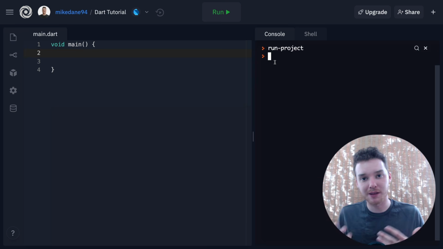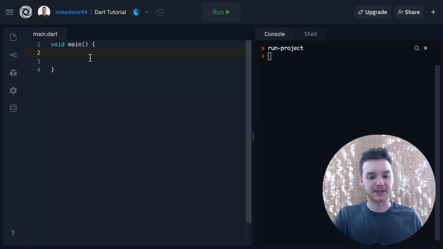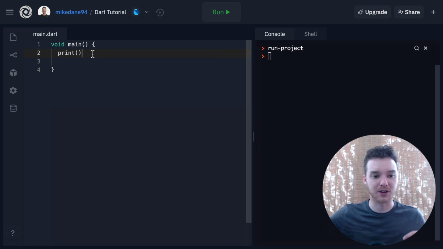If you learn web development, the computer can generate all these inputs and all these cool components and elements. But when we're working in Dart, we're just going to be printing things out onto the screen. So the first instruction that I'm going to teach you is the print instruction. So you're just going to type out print like that, and then you're going to make an open and closed parentheses. Now, this is a very, very common syntax in computer programming where we have this name, in this case print, and then we have an open and closed parentheses. So we do this a lot. And this is actually what's called calling a function. We're going to talk more about functions later, but just know that this is a really common syntax that we're going to use.